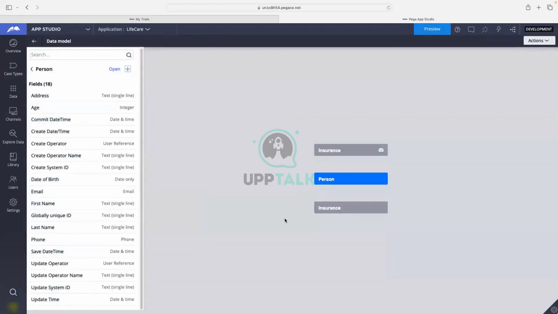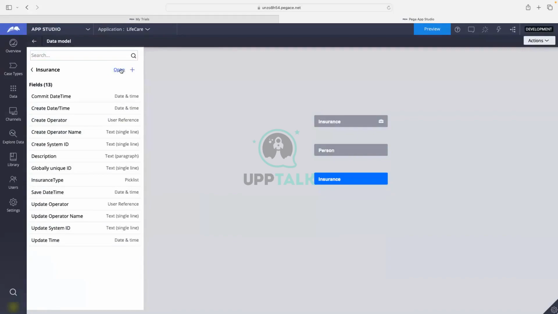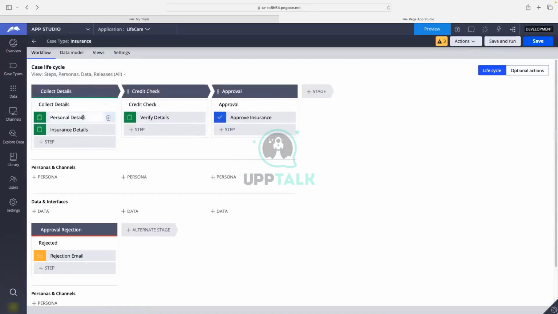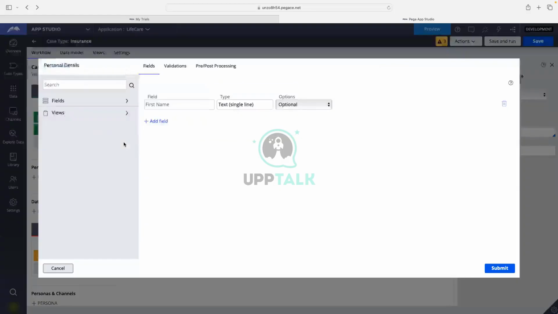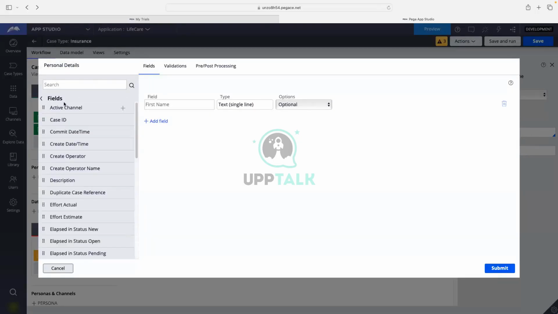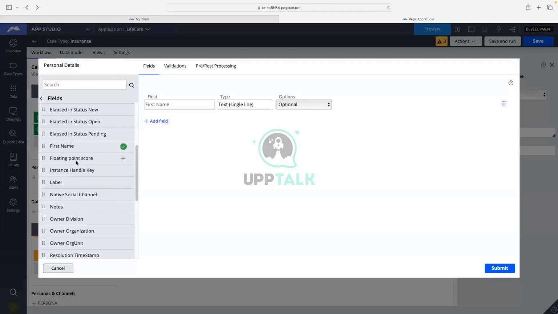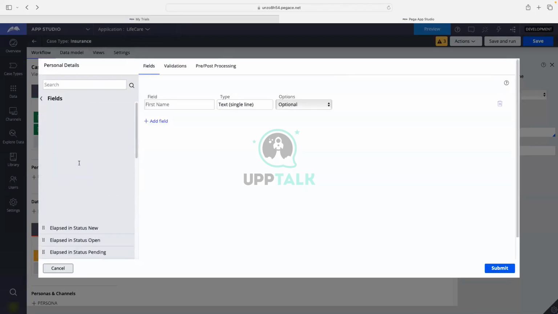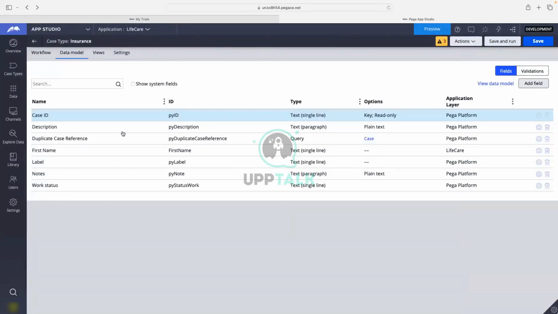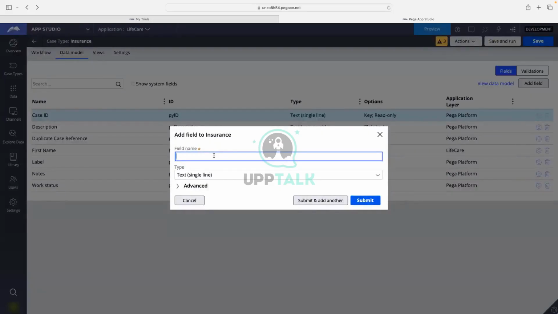First name, date of birth, email, age, address. It is showing. It's not picking those data models. Let me add.